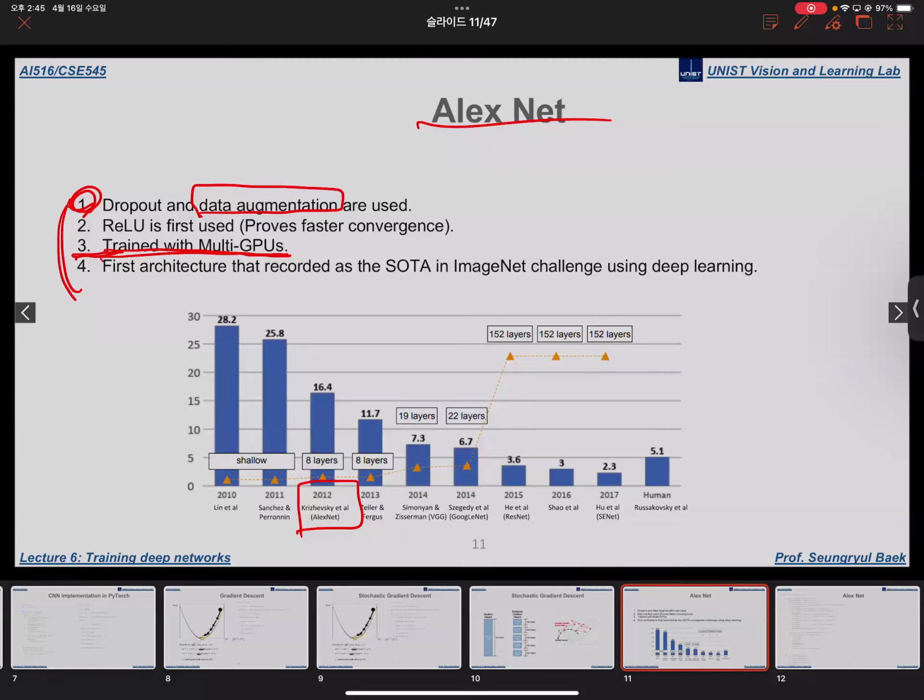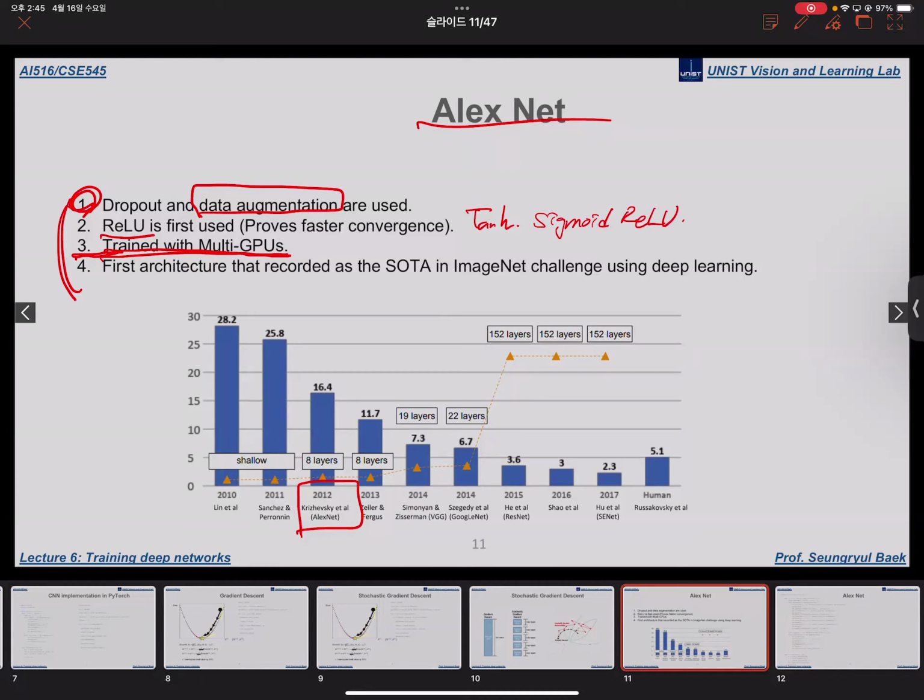And finally, I already explained the ReLU part. There are several nonlinear layers in deep architectures, for example tanh and sigmoid, and ReLU.